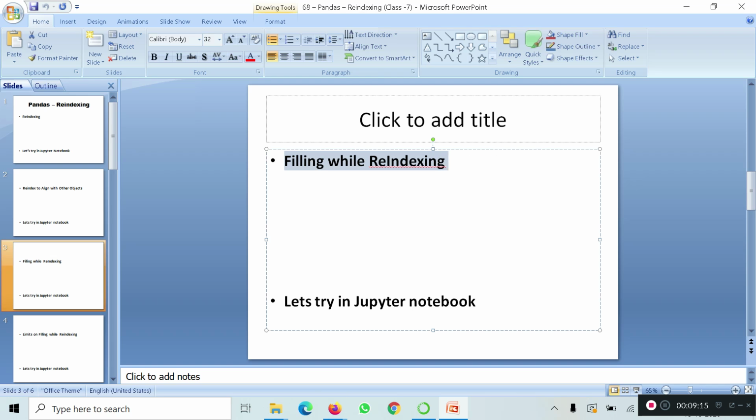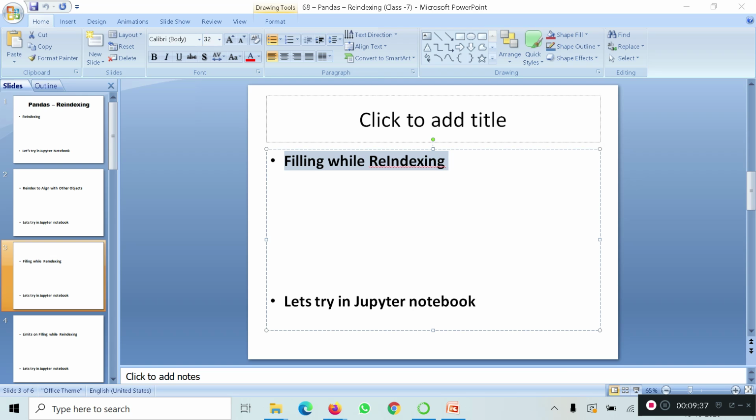Filling while reindexing. Reindex takes an optional parameter method, which is the filling method, with values as pad. So we have pad, ffill.